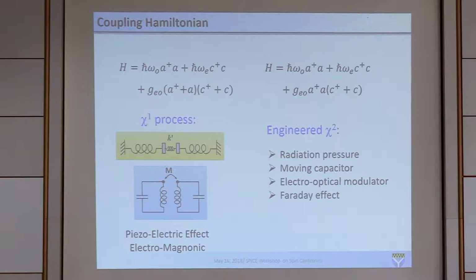So you have a parametric pump. And the electro-optic modulator is also described by that process. You send a microwave to drive the optics and send light through the fiber network. And the Faraday effect, which is closely related to non-reciprocal light propagation in the YIG. They all come from what I call engineered Chi-2 effect. So take home the message that linear coupling is a Chi-1 process, and this nonlinear coupling, a radiation pressure-like coupling, is a Chi-2 process.